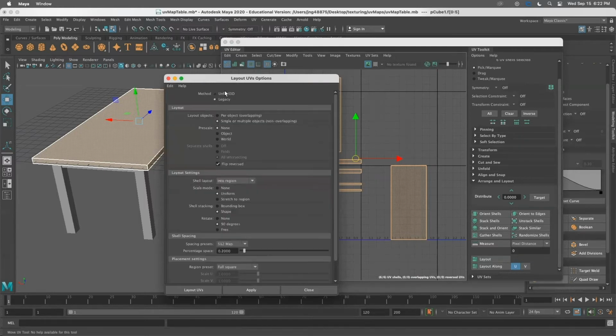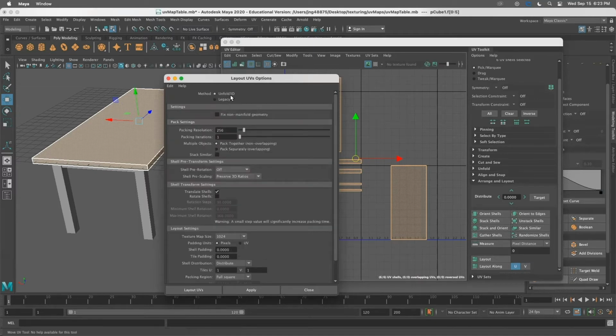So these are two different. This is the newer one. This is the old one. I believe some animators and 3D modeling artists are still using this old legacy one. Which one is better? I don't know. So you have to mess with the two options. But if you want to just forget about the older technology, just simply use this unfold in 3D.